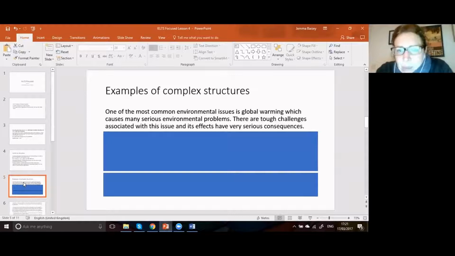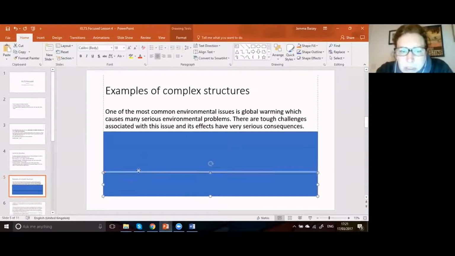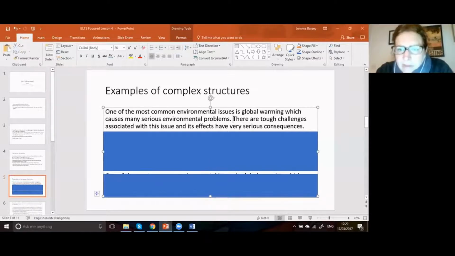So, thinking about this sentence, here's what someone would think is a very complex sentence because there's lots of different things going on. The problem with this is that it's too long and there's too much going on. So this is not a complex sentence, it's a very confusing sentence. And by the time you get to the end of it, you can't really remember what you were thinking about.